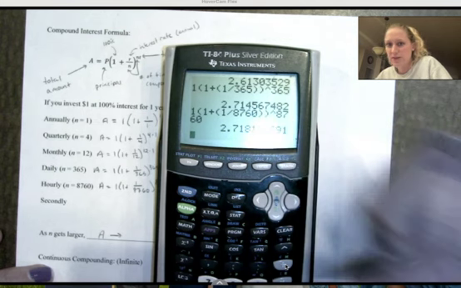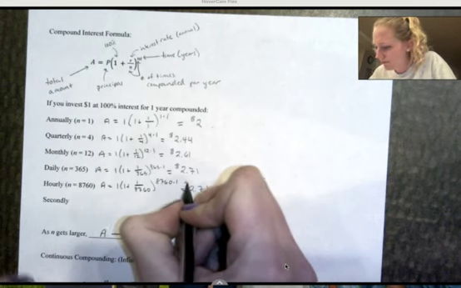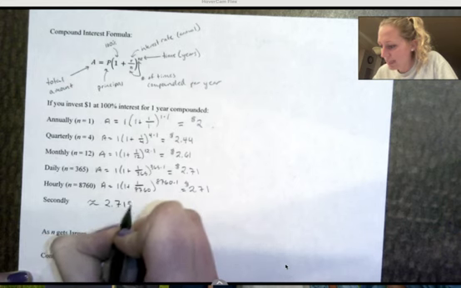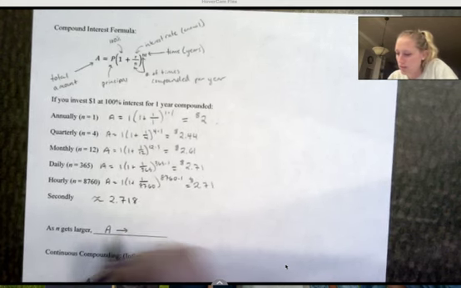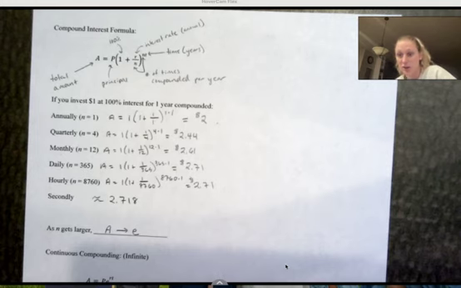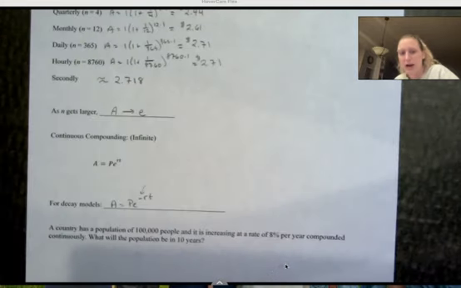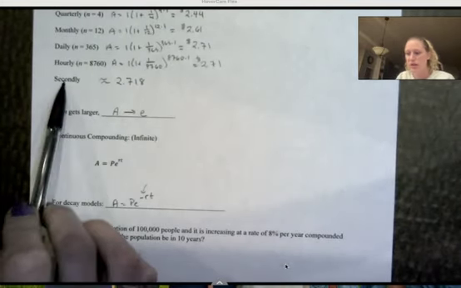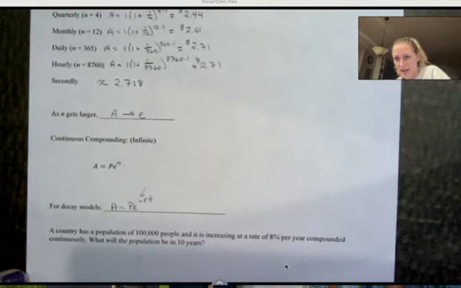If you recall, that 2.718 is actually our approximation for e. So it ends up leveling out, which is pretty interesting. If I were to do seconds, it's going to do exactly the same thing. So as n gets larger, it doesn't increase to an infinite amount, there's actually this point where I can't get any more than. As n gets larger, our total amount approaches e. That constant that exists occurs in nature. It's not possible for me to gain an infinite amount of money, no matter how much it's being compounded.